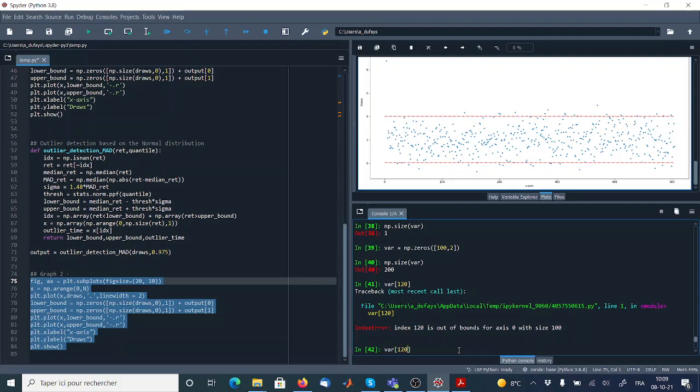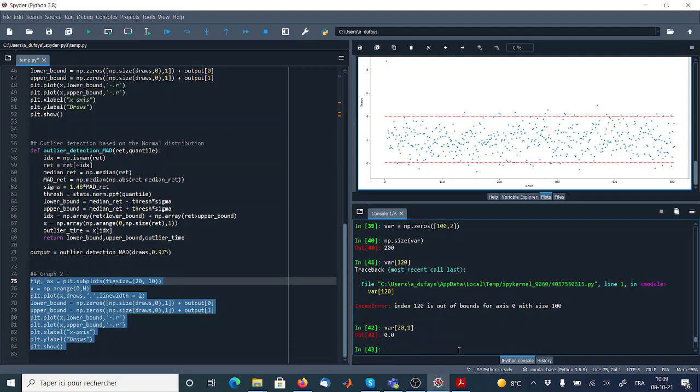And why it doesn't work is because this is a matrix. So if you want to have access to that element, in fact this is the 20th element in the second column. This is of course 0, because this variable is only filled with zeros.